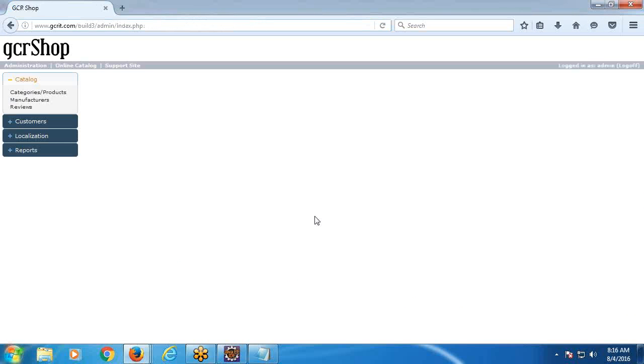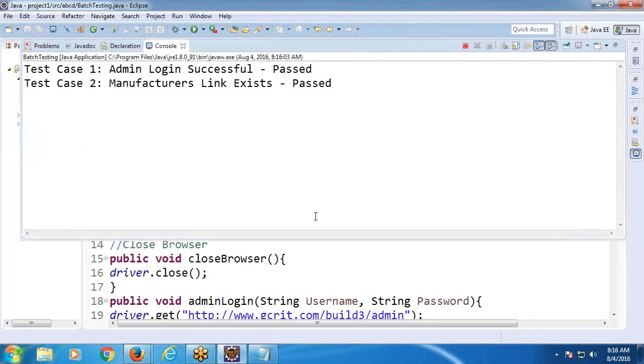First test case, next second test case running, next third test case executing.